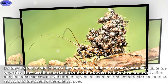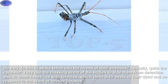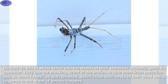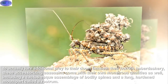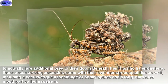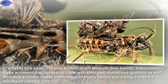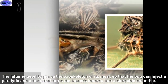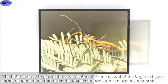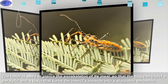Actually, quite the opposite. They use the masking scent of the corpses to hide from detection, and in some cases — as with termites, which clean their nests of the dead — the scent of termite corpses actually lures additional prey to their doom. Beneath their horrific haberdashery, these accessorizing assassins also sport a cactus-like assemblage of bodily spines and a long hardened mouthpart called a rostrum, used to pierce an insect's exoskeleton so the bug can inject a paralytic toxin that turns the prey's innards into a slurpable smoothie.